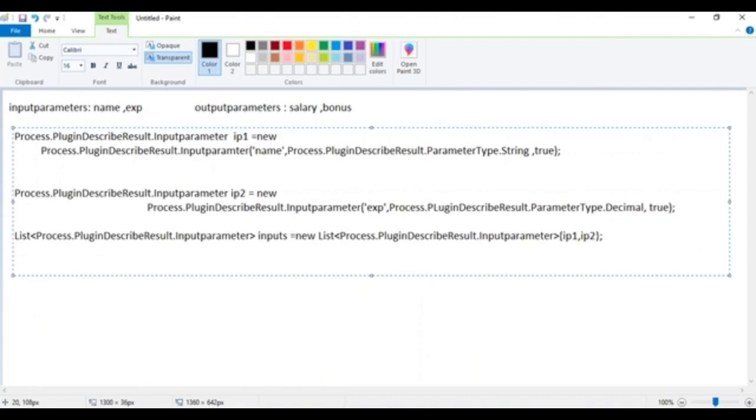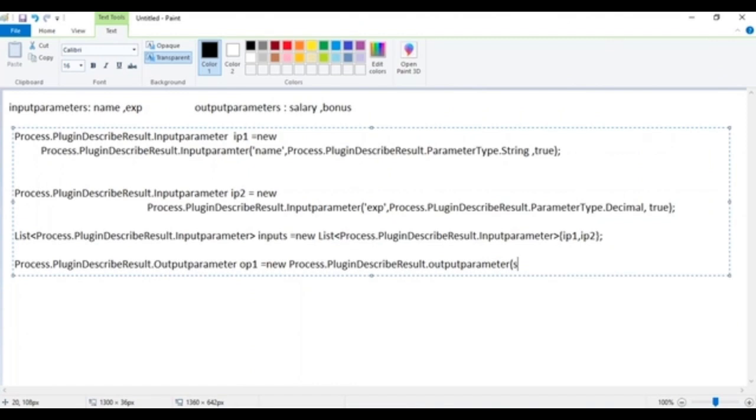Similarly, define the output parameter. How do you define an output parameter? Process dot plugin describe result dot output parameter.